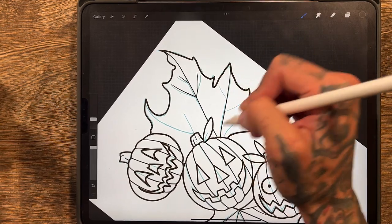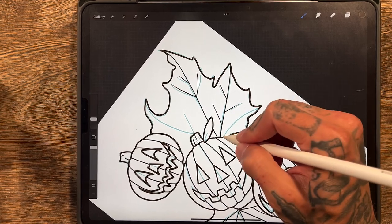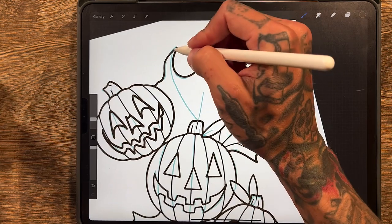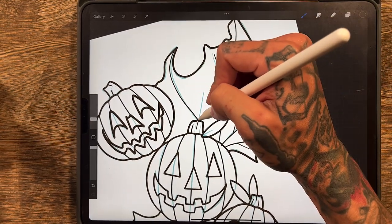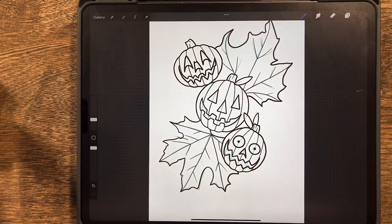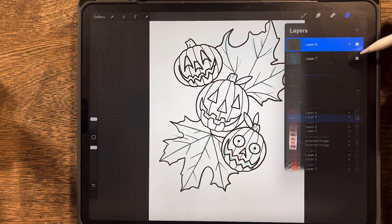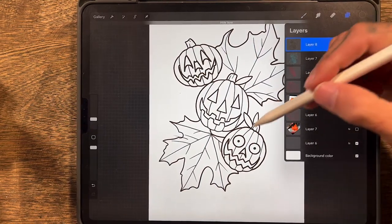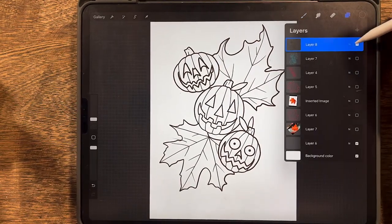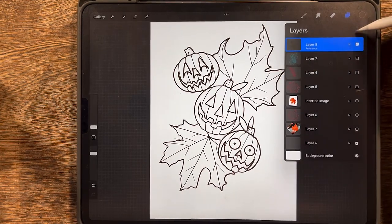Now we could go into colors. So with this design, I'm going to choose some really nice earthy tones. Obviously the leaves are going to be reds, yellows, and the pumpkin's going to be oranges. So it's going to have a really nice color palette to it, and just give the feeling of fall. So now we can get rid of this layer, and this is our outline. So this is pretty much what we could print off to tattoo it. I'm gonna use this as a reference so we could shade it in.